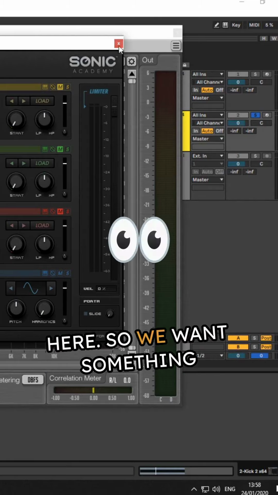So if we look at our reference, it sustains at full volume for a short amount of time and then dips off very quickly. Sometimes what I'll do is write an automation into the kick with a utility or something, to make sure that it's only ever going to be as long as I want it to be, something like that. So let's just create a new synth patch then.